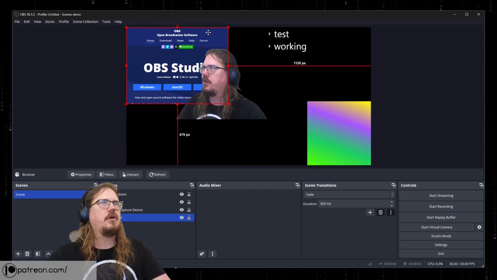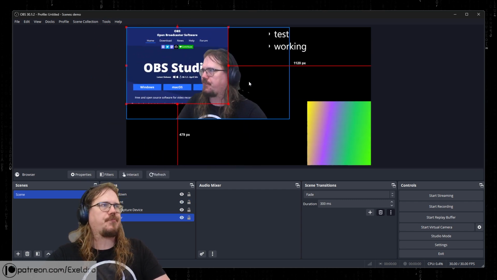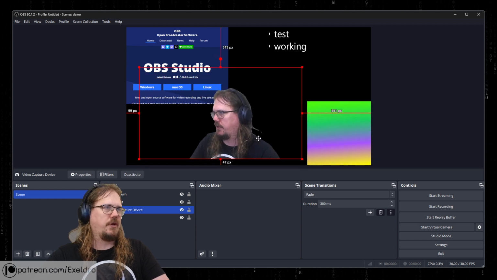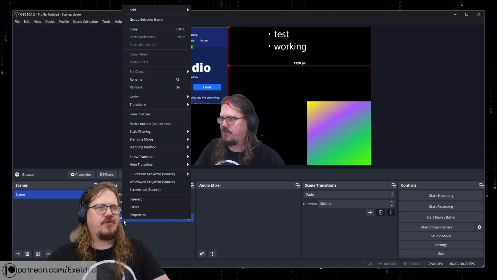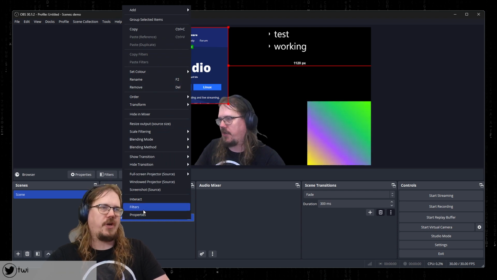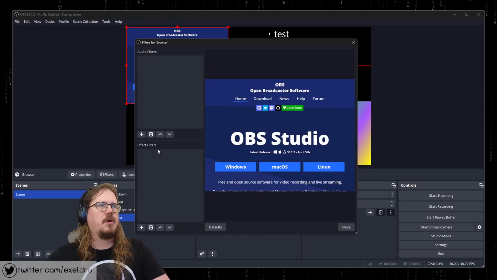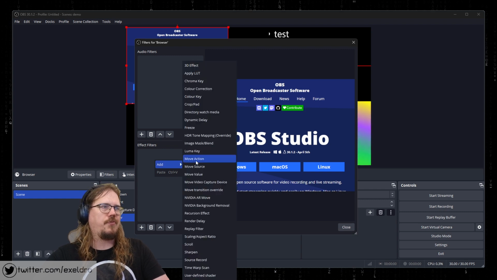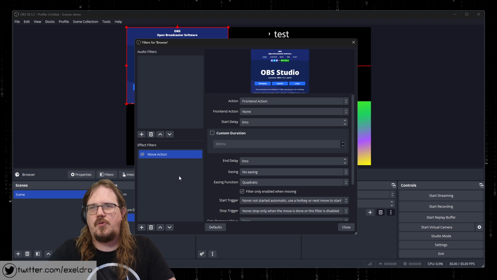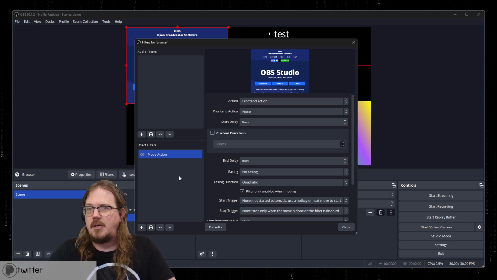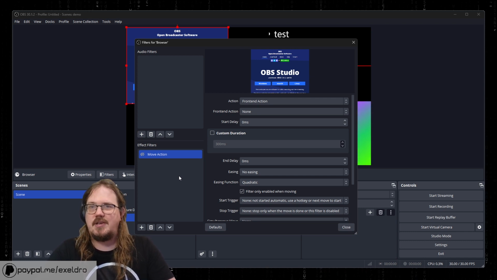Let's put this one down here. And let's do move action filter. A move action filter I made to... Yeah, you can still ask questions.